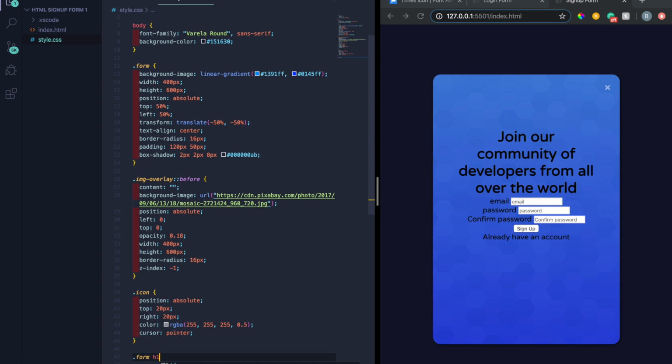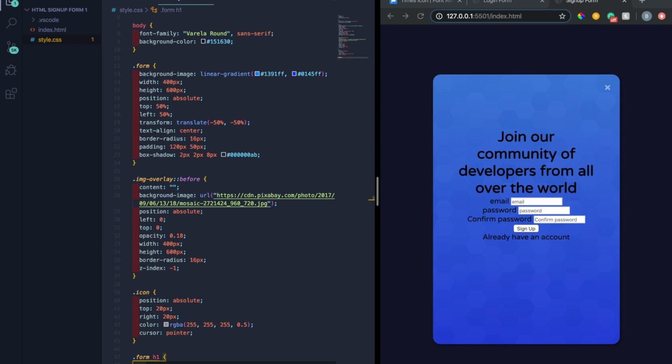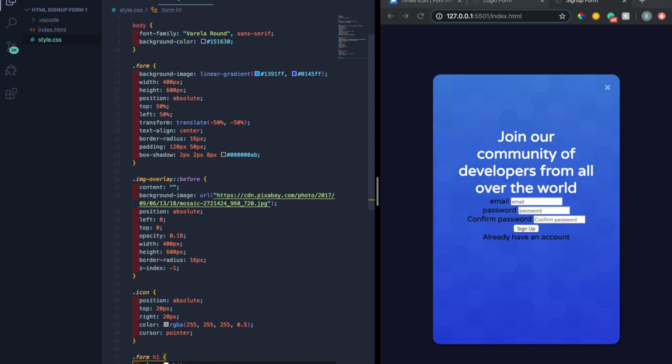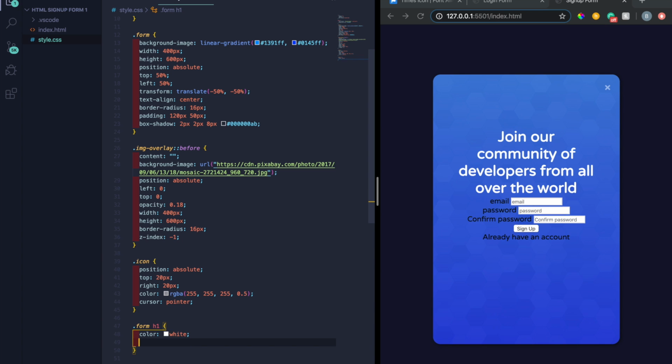So let's target the form h1, which is this thing right here, "Joiner community developers." So that's form, and I'm going into the form. I could put a class on it, but since this project is so small, it's not really necessary. And let's change this color to white. Save that there. And then let's actually change the font size.